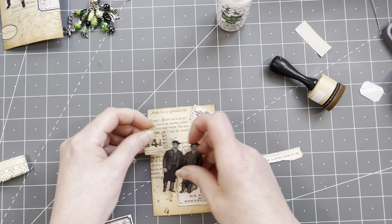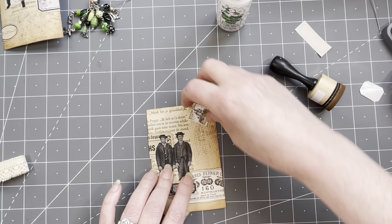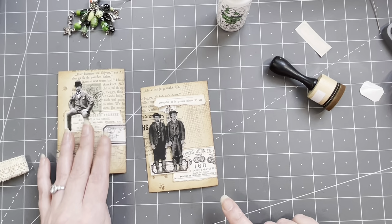I want the last piece of this beautiful ticket behind here. The gentlemen are going to stand on this label. Sort of, like so. Yeah. I'm going to have a postage stamp sort of in between, and then this, I took out another piece of the freebie. This over here. No lace on this one, no lace on this one. It's actually a little bit too big, so I took out another sort of smaller piece. That will most likely work.